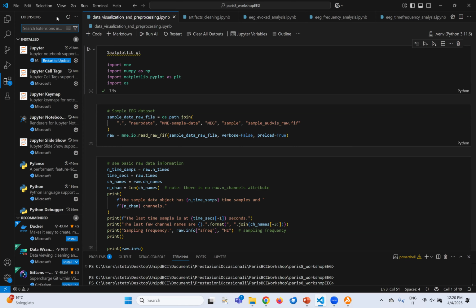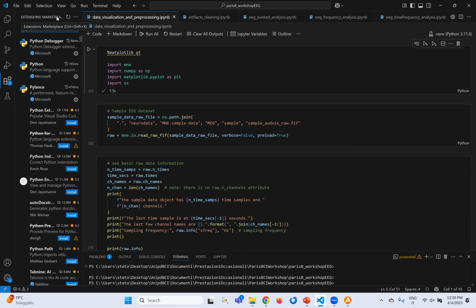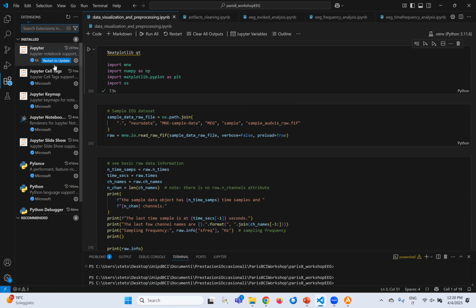Then after that, it's going to be super easy. You can go here and type Python. In my case, it is already installed. You install Python first, and then after that, you can go to Jupyter.